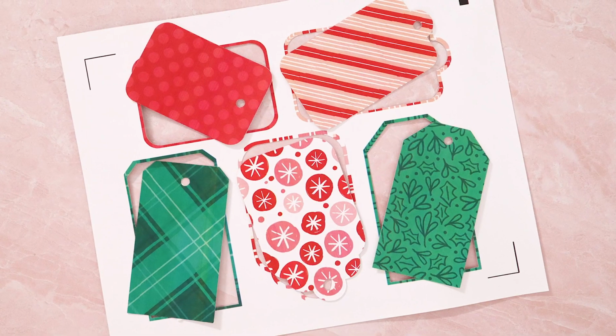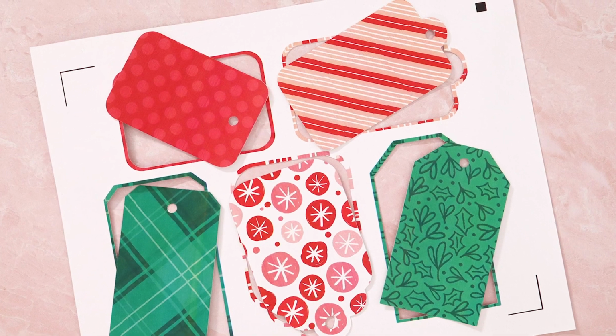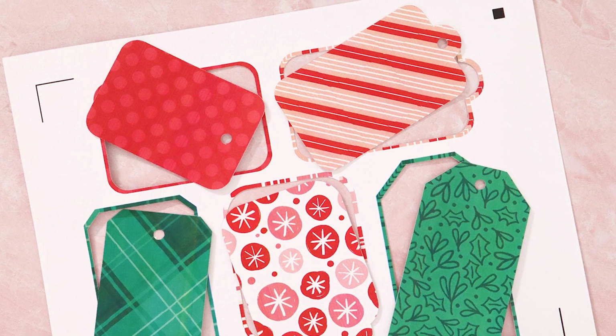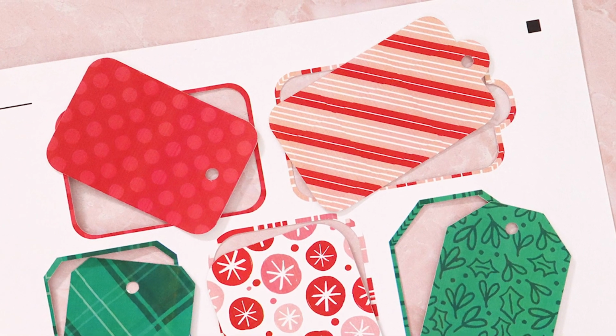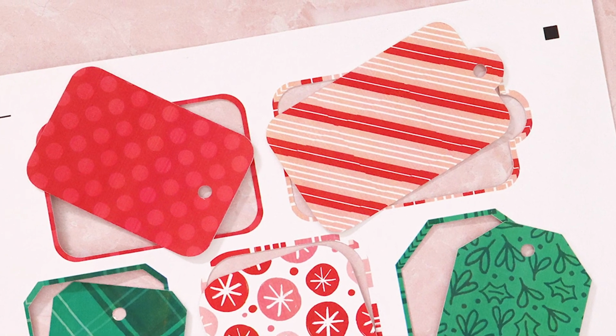And here the tags are all cut out. You can see that print bleed border that printed around the edge of the cut. And so you get these really sharp looking, crisp edges where the color goes all the way to the cut.